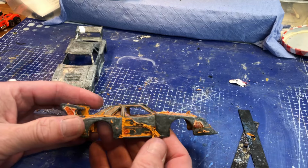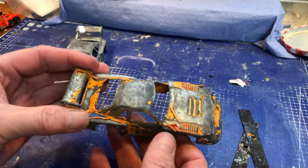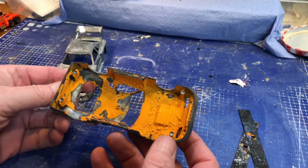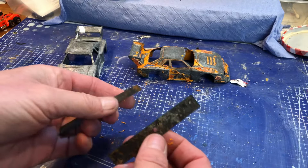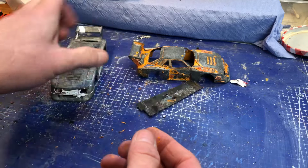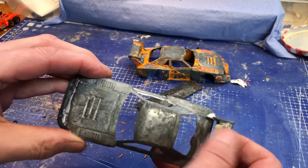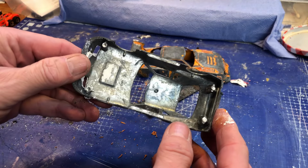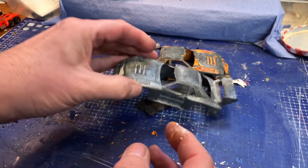Our two Mustangs are out of the paint stripper. Not too bad. All this is going to brush off. A couple of scratches on it. Doesn't look bad at all as casting. Rust has come off the suspension springs. The white one, or what was the white one, does look the better of the two castings at the moment. But we'll soon see when we've got them polished and these posts drilled out.